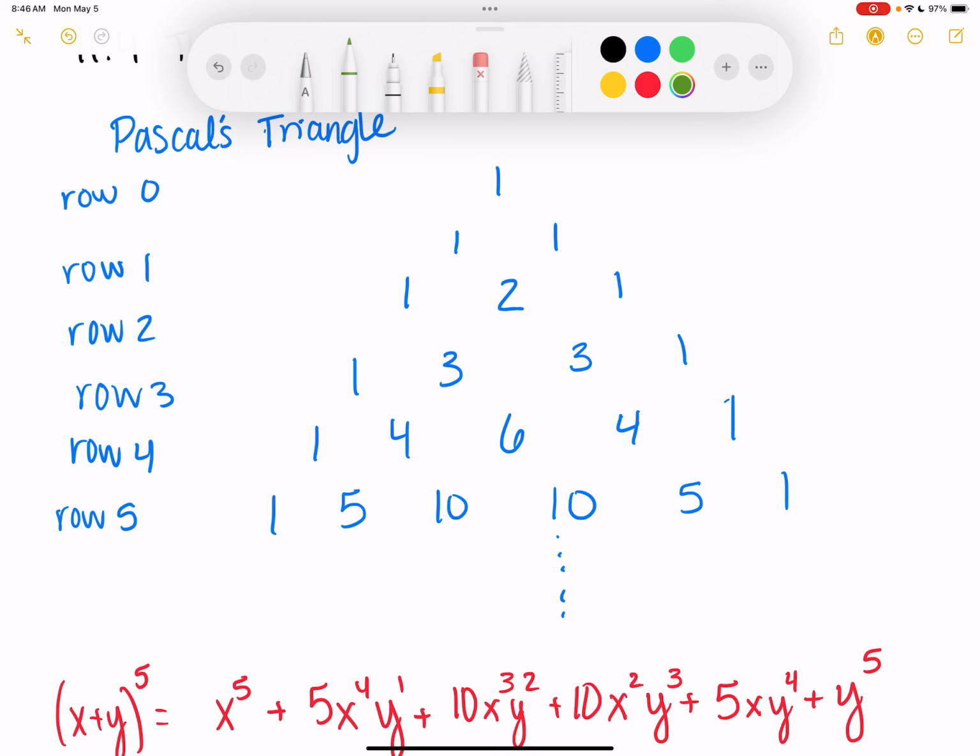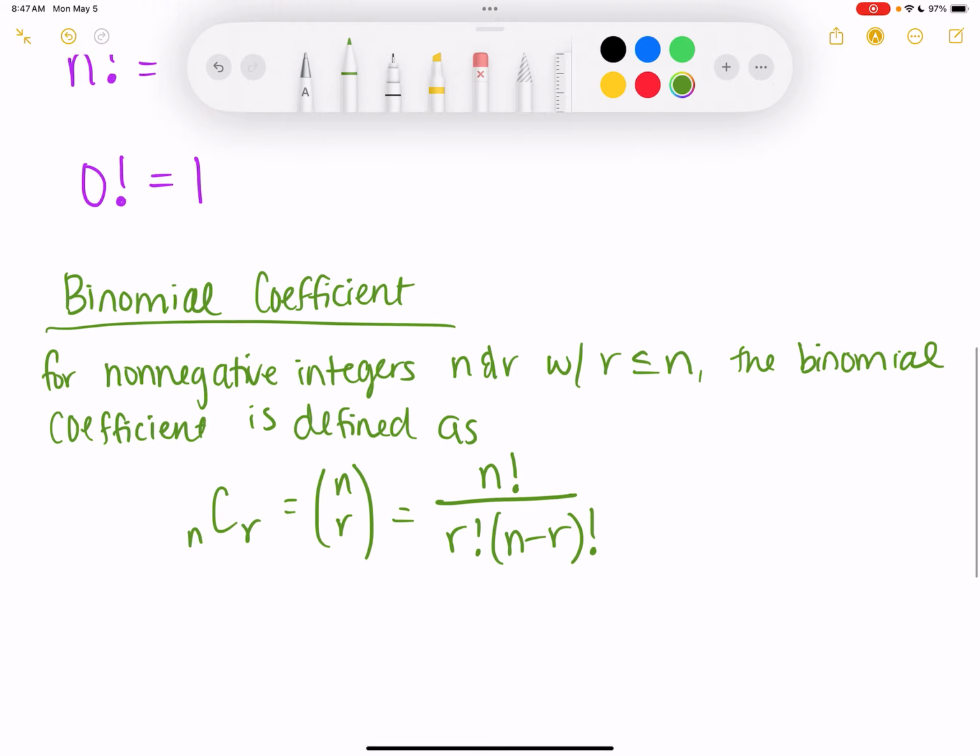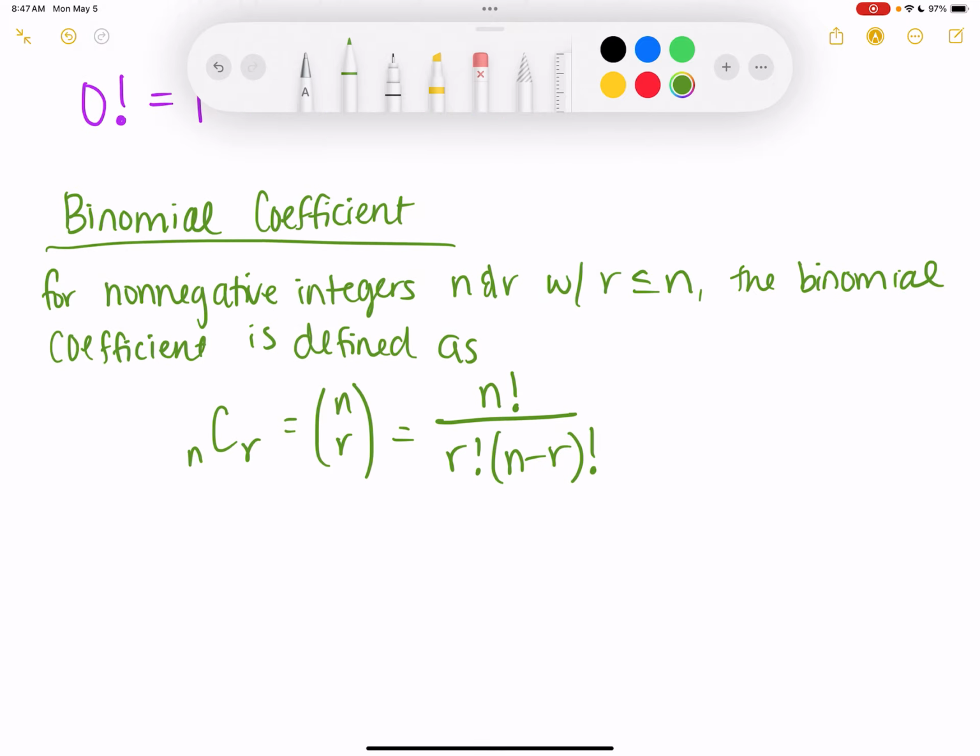If you're like, well, I don't remember what Pascal's triangle is, you can do it this way by typing them in every time. Okay, if I had a binomial raised to the 10th power and I didn't want to sit here and keep going for 5 more rows of Pascal's triangle, I can use that function on my calculator to do it. Okay, and it makes it nice and easy. Now, if you use the method that's written here in green, that finds you one number at a time. Which is fine, but you probably don't want to be doing that over and over again, because that's just going to get really annoying.